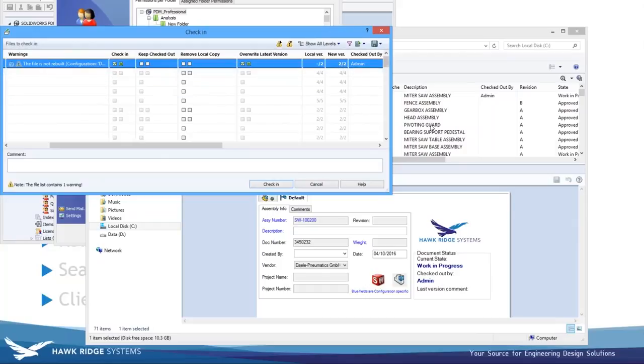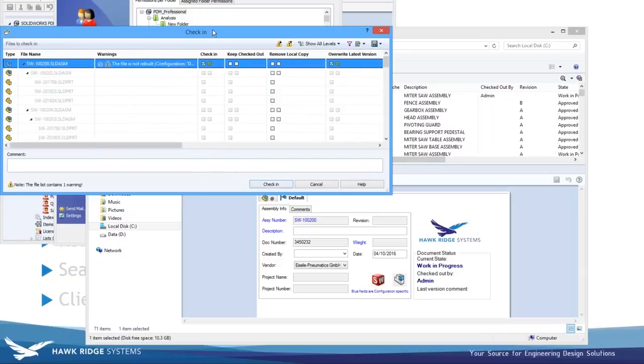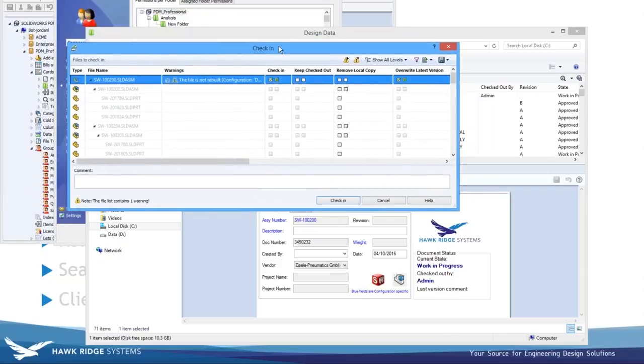It just overwrites that previous version. So this allows you to keep working with the same version of the file over and over until you're ready to actually commit a new copy of that file to the database. I would be careful with this. I wouldn't give this permission out without giving some instructions to users so that they're not accidentally overwriting files.